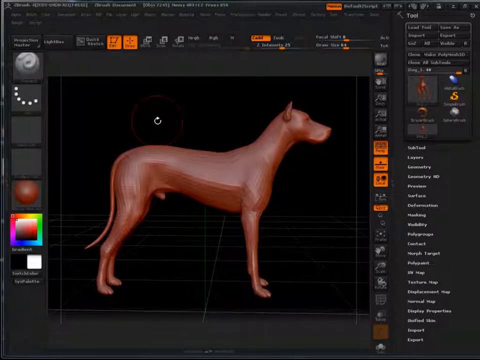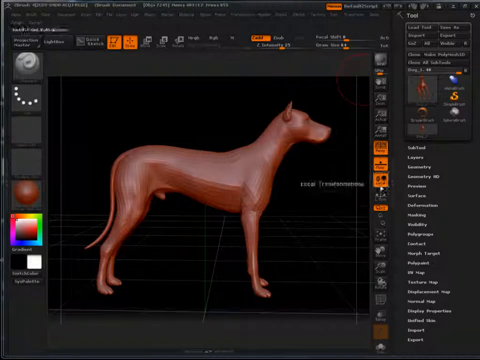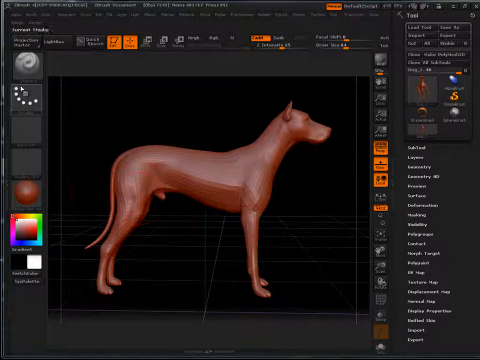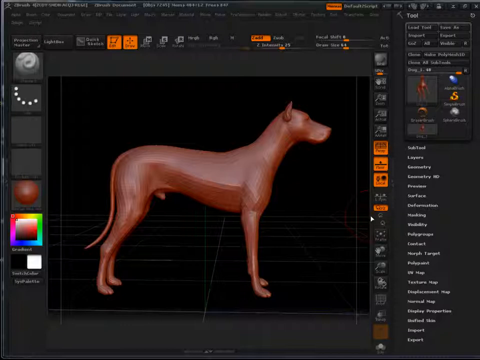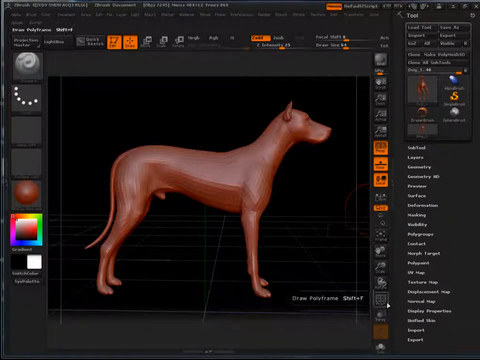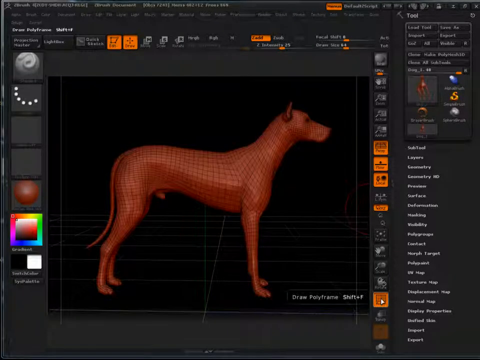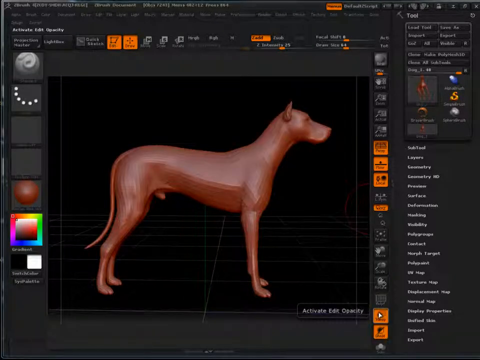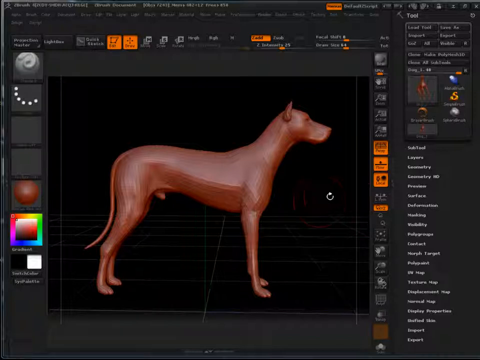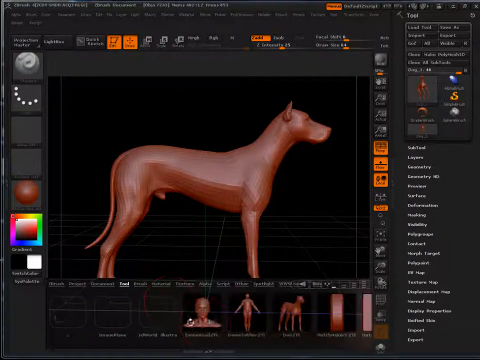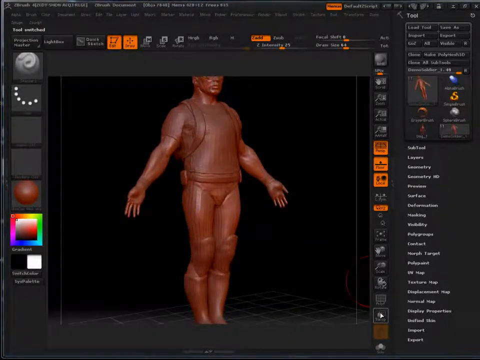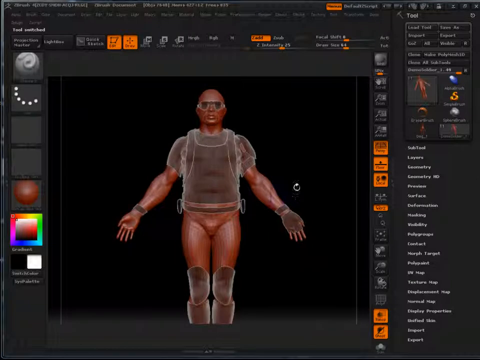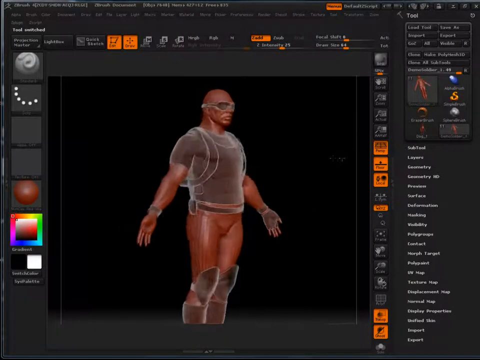So the menus themselves, we've done a little bit of work over here on this right sidebar. There is a left sidebar. The right sidebar deals mostly with navigation buttons and display buttons. You can control, for example, the rotational axis. You can turn on and off the polygon frames on the model. You can turn on and off transparency, which is only visible if you're working with a model that's got multiple subtools. So for example, if I open up the demo soldier here, who has multiple subtools, and if I turn on transparency, you can see that allows me to see through the inactive subtools to the active one.